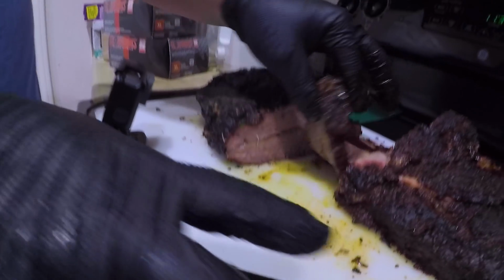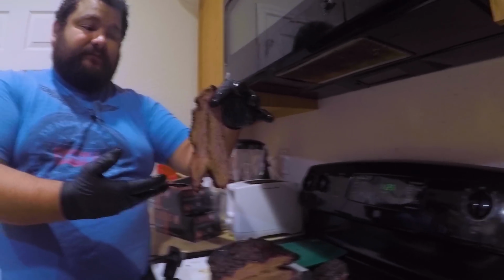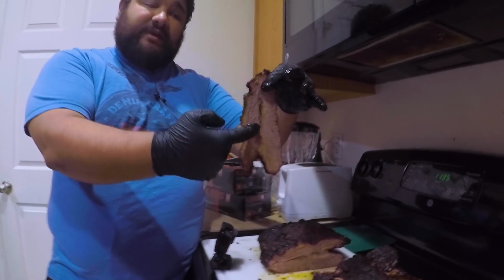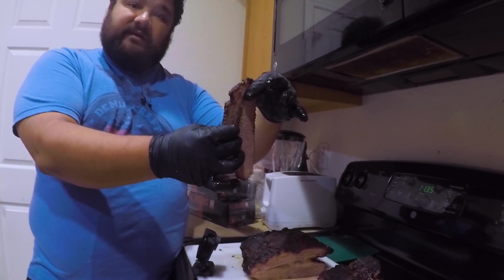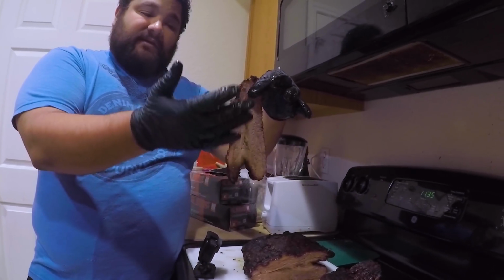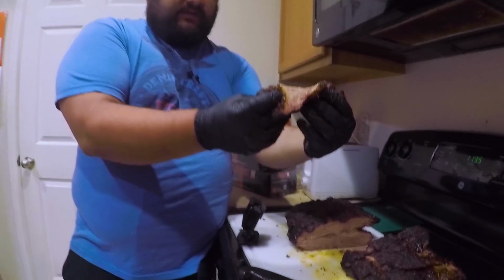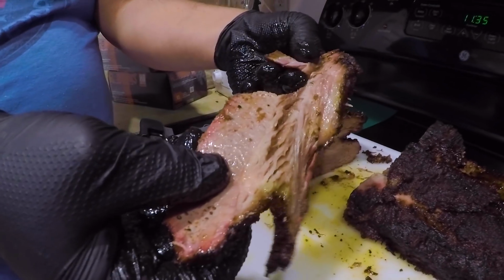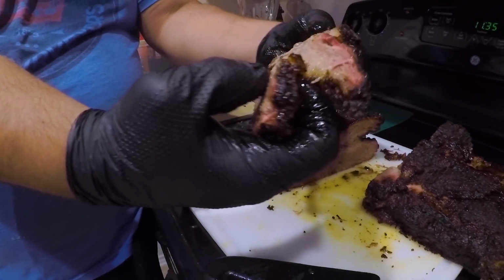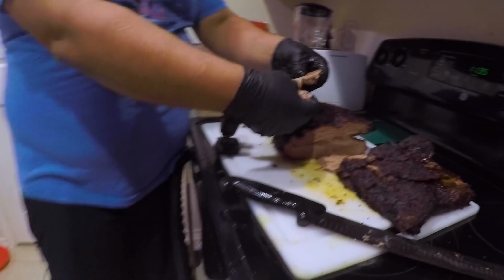Okay, so here we go. So it is holding under its own weight, right? This is obviously some of the point here, so it's going to tear a little bit differently. Like this is going with the grain, that's against the grain. So let's see this pull test. Let's see if it comes apart pretty easy. Look at that, it came apart really easy. Obviously that part I didn't pull yet because it's stringy, but it still came apart really, really easy.